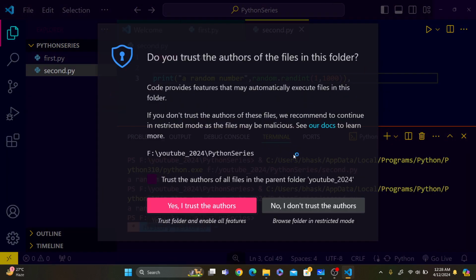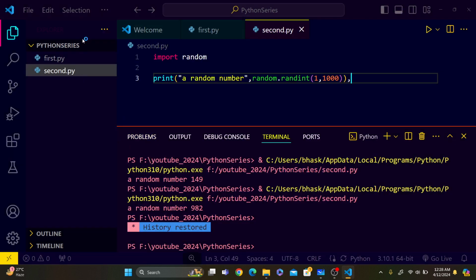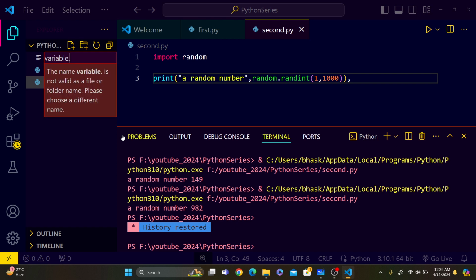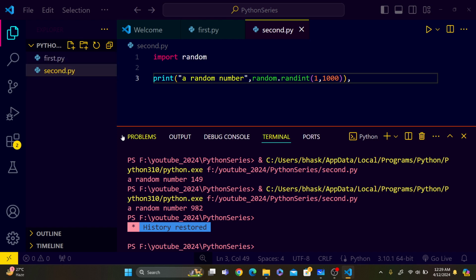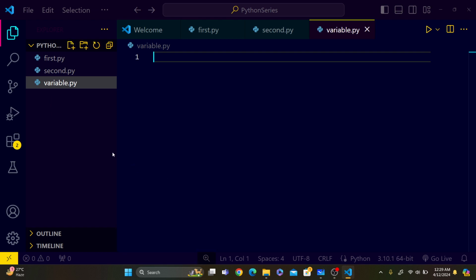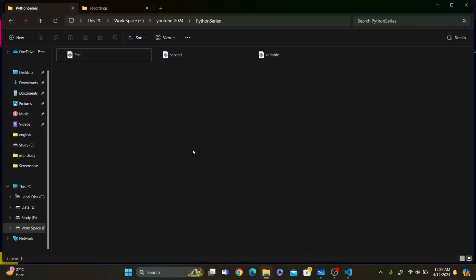Here we create a Python file named variable.py. Just delete this. So yes, you can see the variable file of Python has been created.